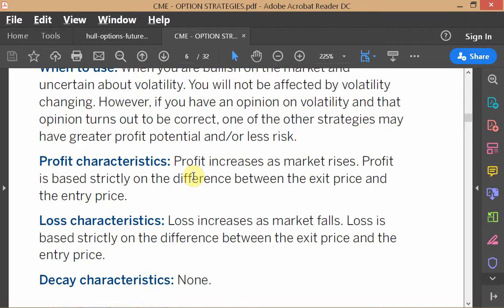Okay, there's some information there. The really good book is the Sheldon-Natenberg book on option volatility. If you really want to get deep into option trading, okay, that's the book that you should read. Okay, and there's another good book by Baird called Option Market Making, that is even more technical, slightly more difficult, higher level of difficulty than the Natenberg book. Anyway, let's look at this.